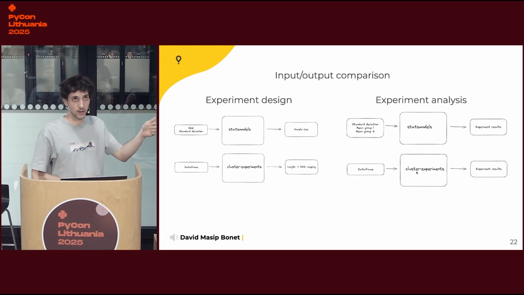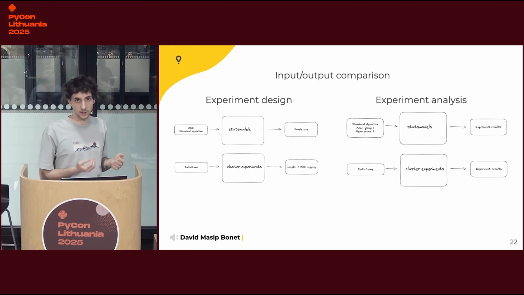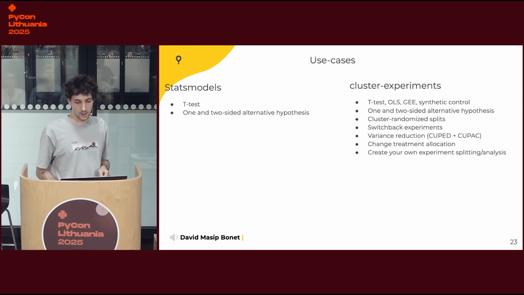Essentially, this library also has experiment analysis functionalities, and what it expects is a data frame with the same shape, but also a column indicating the treatment of each user or of each unit. And while this is a bit more complex in an object manner, it can easily be reused later. So there's some useful work for the future that you already did.